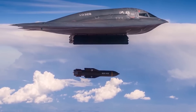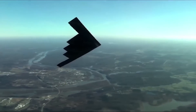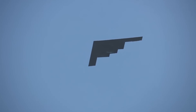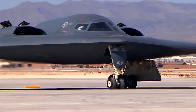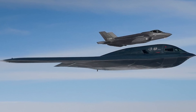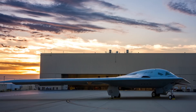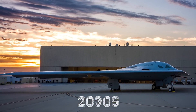The B-2's unique history and operational status underscore its importance — only 21 were ever built, making each aircraft essentially an experimental model. Recent notable incidents include a fire-damaged B-2 in 2022 that was deemed irreparable, emphasizing the fleet's fragility. Despite these challenges, the SR-1 upgrades will ensure the B-2 remains a cutting-edge platform capable of adapting to modern threats, until it is replaced by the B-21 Raider in the late 2020s or early 2030s.